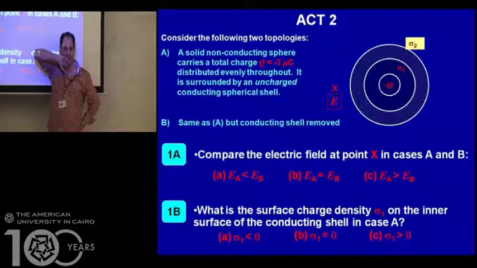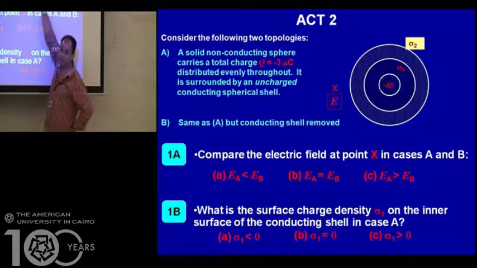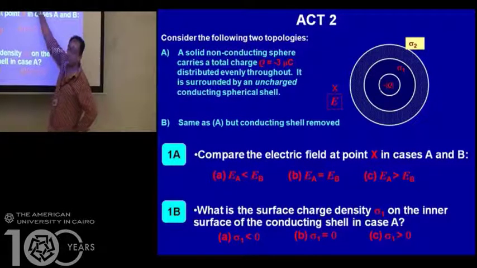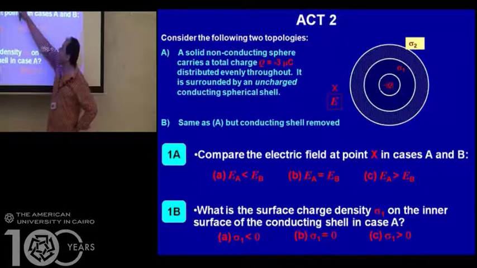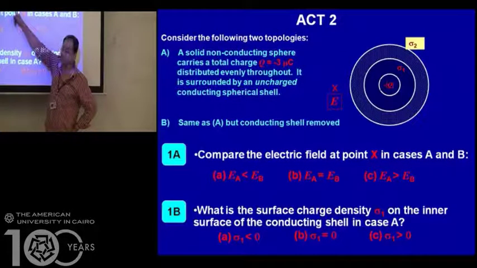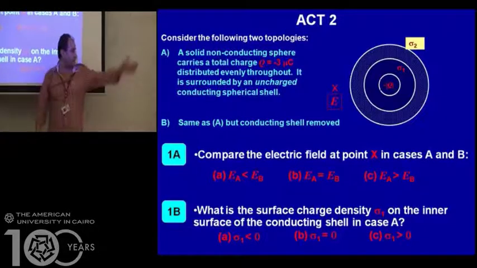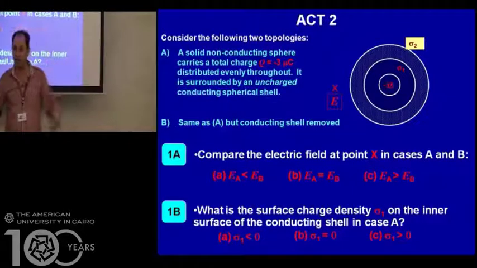I'll say that again. This is very important. That negative charge Q has created here a positive charge Q, and on that outer surface it created a negative charge Q. The electric field that you see outside is due to that negative charge Q, and it will look as if it is all concentrated in the center. That's what we studied in the example before that.